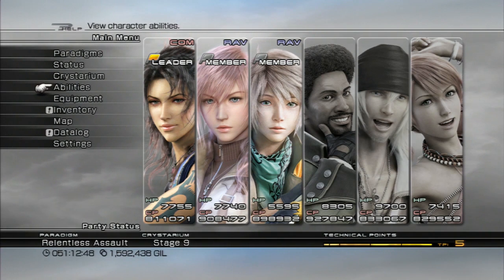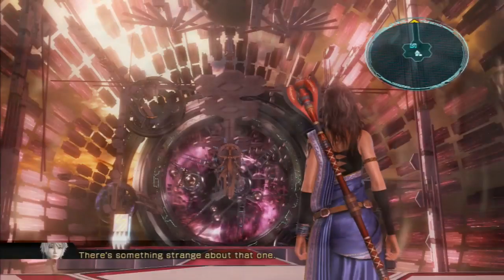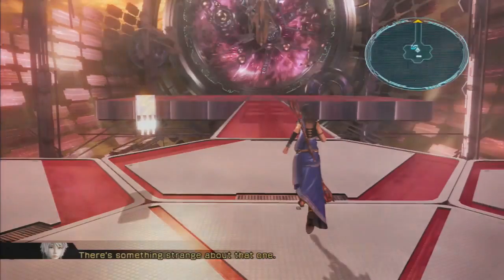Okay, my CP is really up there. Oh my god. Especially with Sazh. What the heck? Oh, jeez. Wait, why is Vanille's... oh, never mind. I thought I saw 629,000. I was like, what the hell?